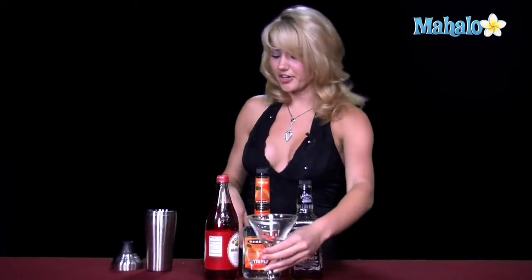This here is a whiskey martini. It's kind of similar to basically a Manhattan because you have a whiskey or a bourbon, and what would be similar to sweet vermouth, your rose's grenadine. But we also have an orange flavored liqueur added here, which makes it even better because you have a little bit of citrus.